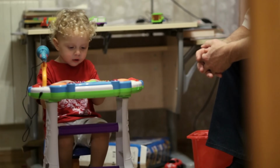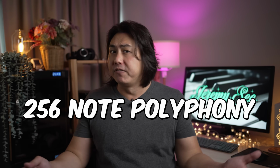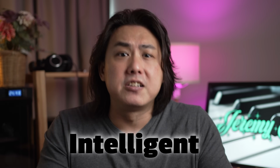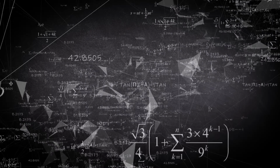Cheap digital pianos trigger just a single sound sample for each note and vary the volume of the pitch depending on how hard you hit the keys. But not this digital piano. There's a reason why this sound engine is equipped with 256 notes of polyphony. Casio's multi-dimensional morphing acoustic intelligent resonator combines both recorded samples and mathematical modeling to produce the sound.